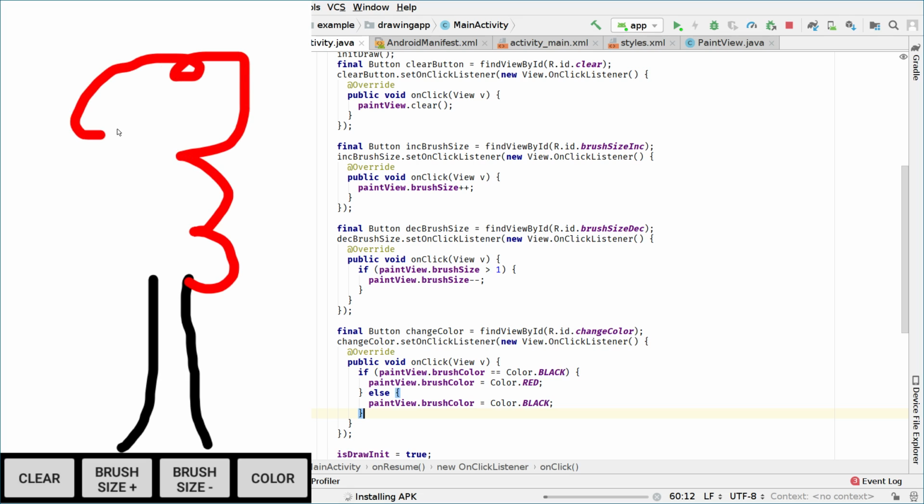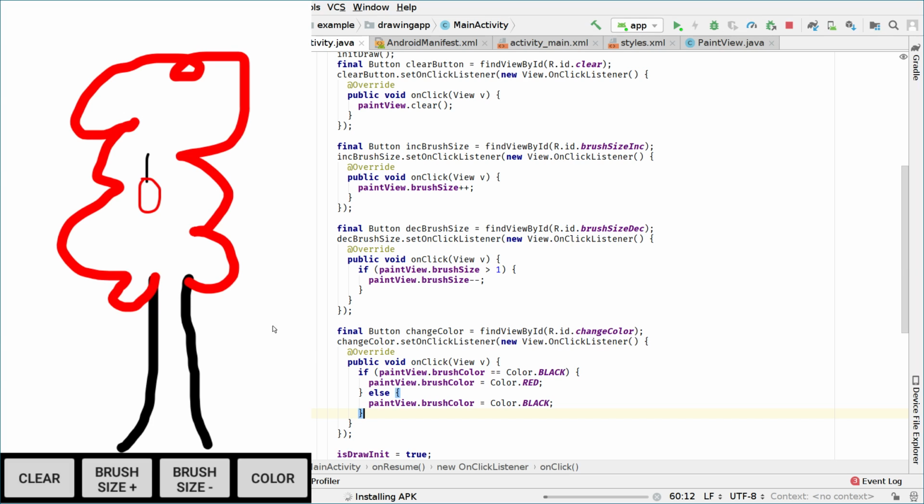I'm not an expert with this kind of stuff, but well, as you can see, we can increment or decrement the brush size. Maybe we can change to black and draw something again, maybe a fruit or something. As you can see, we have created our app, and this has some kind of useful features.